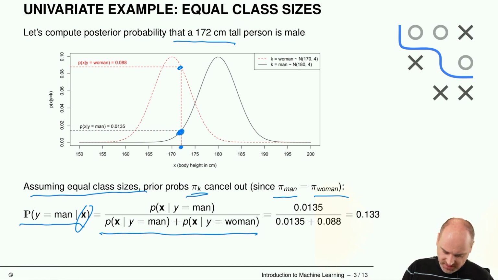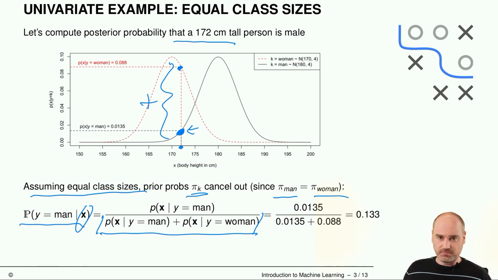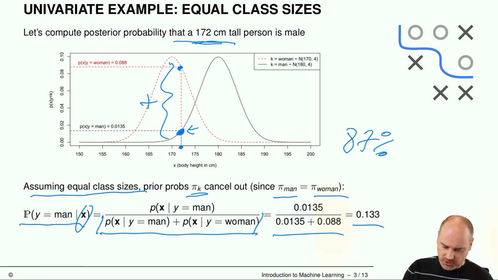that we should take this value, so the density value, given that we are in class male, divided by the sum of these two density values. So we take that guy and that guy. So the probability here is this thing set into relation to the sum of these two, right? I did that here for the exact numbers, and the result would be that the posterior probability is about 13%, which means it's about 87% posterior probability to be female with such a height. And like I said, the computation is off because I'm using somewhat made up numbers here.